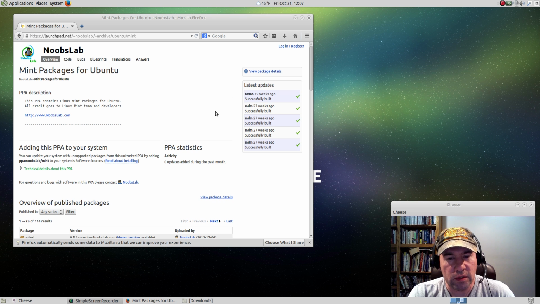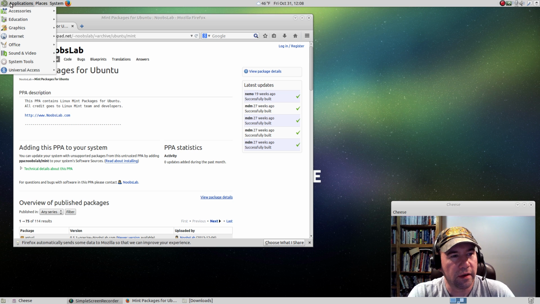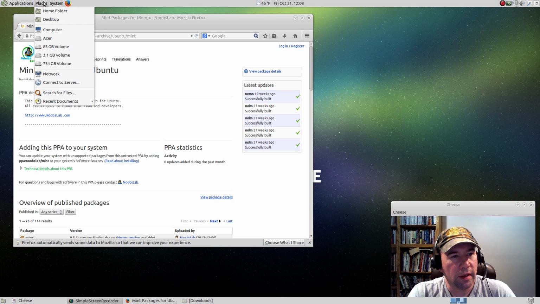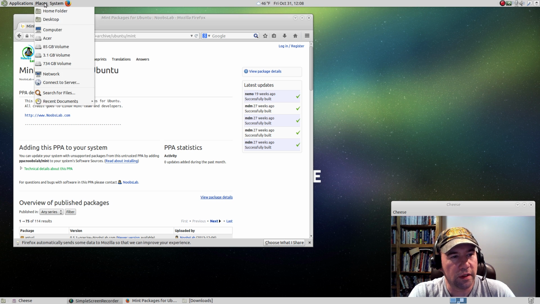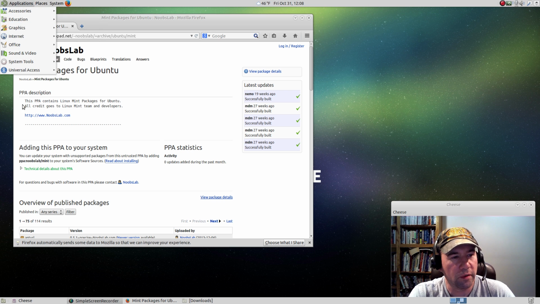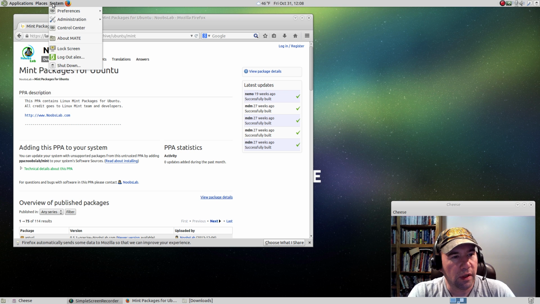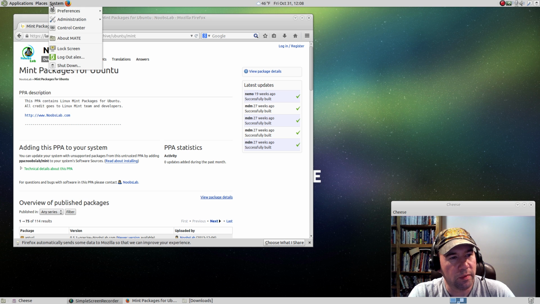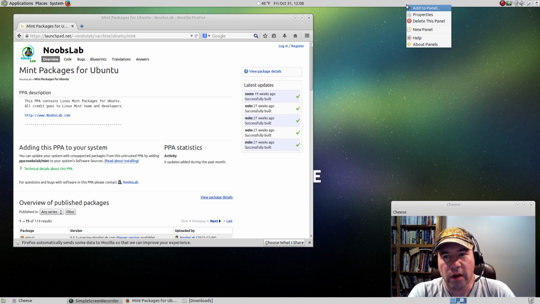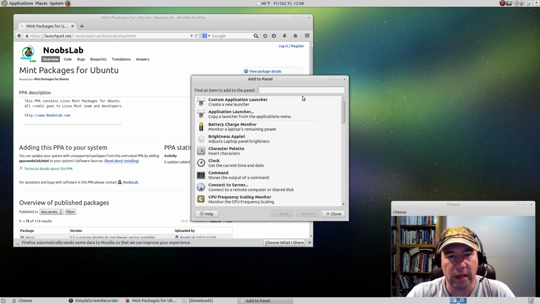A place I'd like to start is with the Mint menu. Now, by default, let me click it here. This is the menu that Mate comes with, and menus, it's one of those things. It's a personal preference. Do you like just one complete drop down? Do you like this old school approach where you had the applications, places, and systems? And I mean, there's other menus that come by default. Let me go and click on the add to panel.